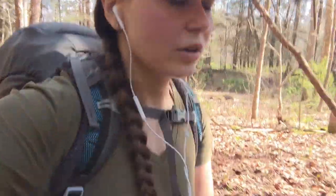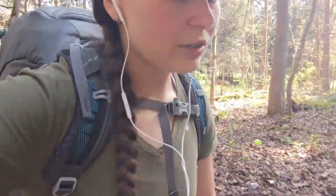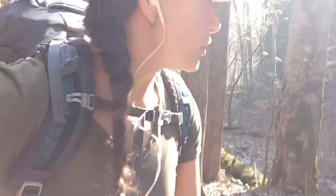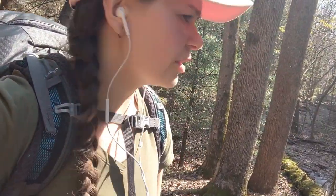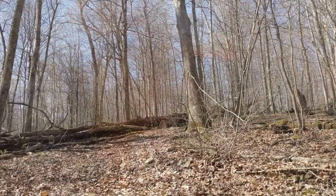And I can tell there's a lot more tree diversity here than most places I've been in Michigan, which I think is great. And there's just a lot of stuff to see. I've been kind of on the ridge some of the time and not really a view, but you can kind of see through the trees. So far, this is a nice little area, but I'm gonna get water at the next camp because I don't want to mess around with my water on this trail. So I'm gonna do that and then maybe update you when I get there.